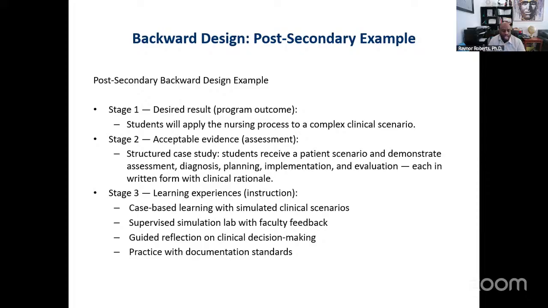Because when you backwards design, you're less likely to say by the end of the course or by the end of the learning day, oh, I missed this. I should have done it this way. Backwards design helps us continuously reassess and reevaluate ourselves as teachers. So in essence, the assessment actually becomes an ongoing professional development vehicle for teachers, for educators.